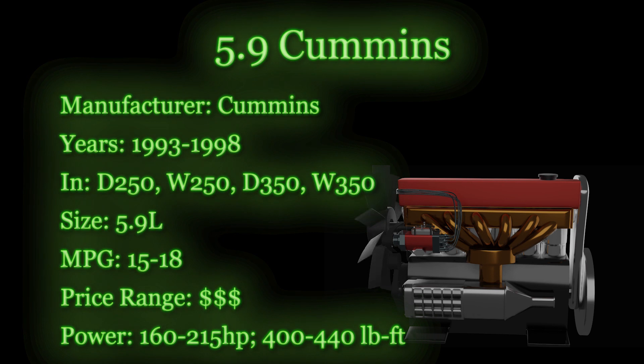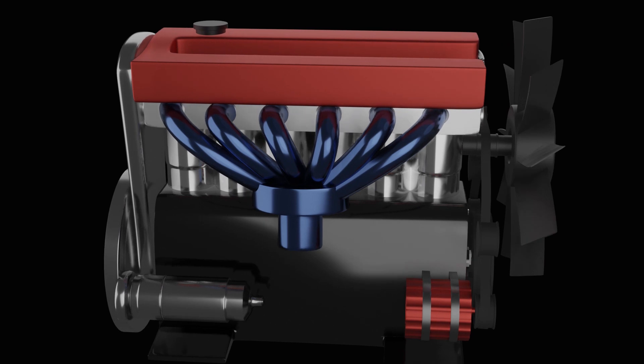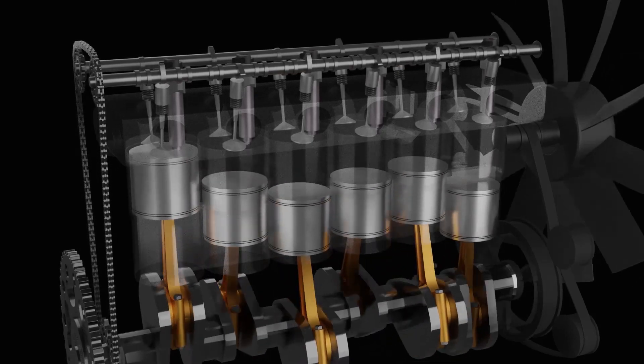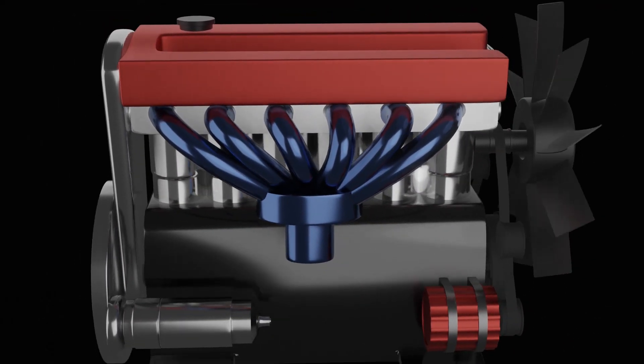The first generation of the 12-valve, also known as the 6BT, came out in 1989 with a few components that were revolutionary for its day. This model was the first pickup to be turbocharged and to employ direct fuel injection. The injectors were fully mechanical, using no electronics, and all of its parts were sturdily made — for example, its forged steel connecting rods. Another reason this engine was so resistant to wear was that in 1991 an intercooler was added, increasing the amount of air able to be compressed and thus the power created. One problem with this engine was the revolution limit, which was only 2500 RPM. This forced you to be constantly shifting, making driving pretty annoying.